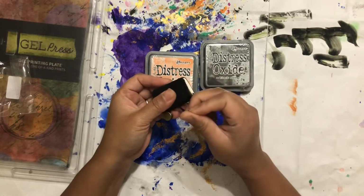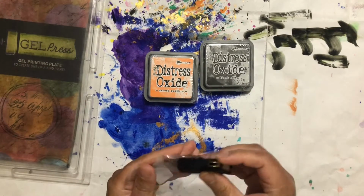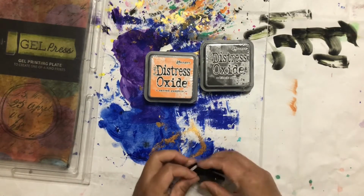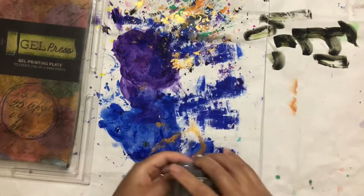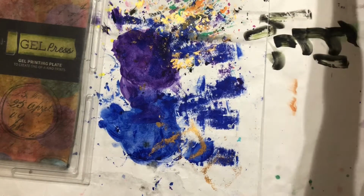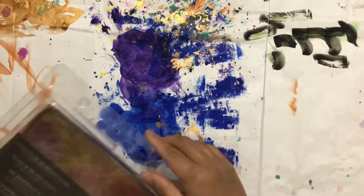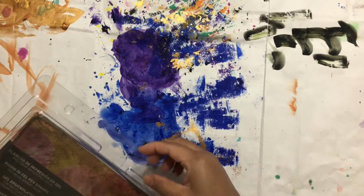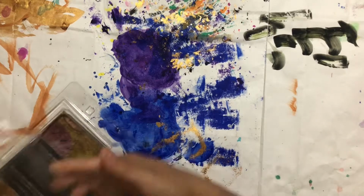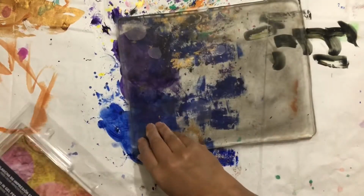So that will be fun to create on. And I can't wait. As you know, I do my micro art journaling things. So let's put that onto one side. Put that there. And let us play. So I'm gonna put the music on, and just play with my jelly plate and my paints.